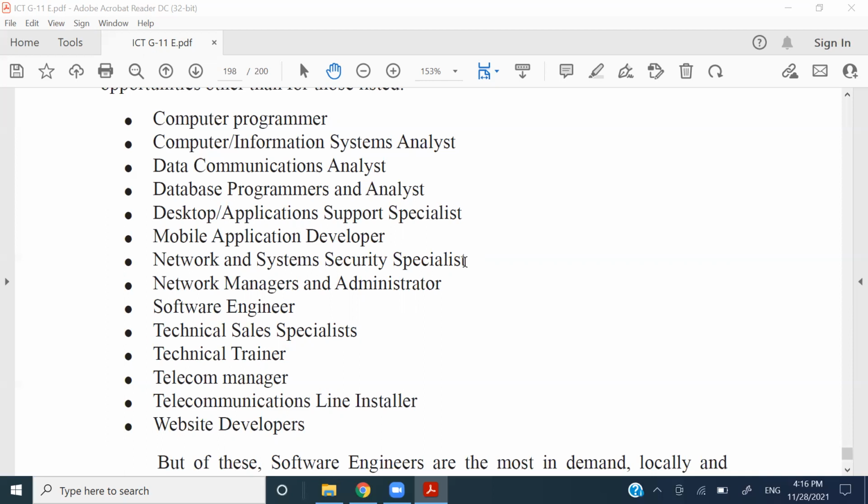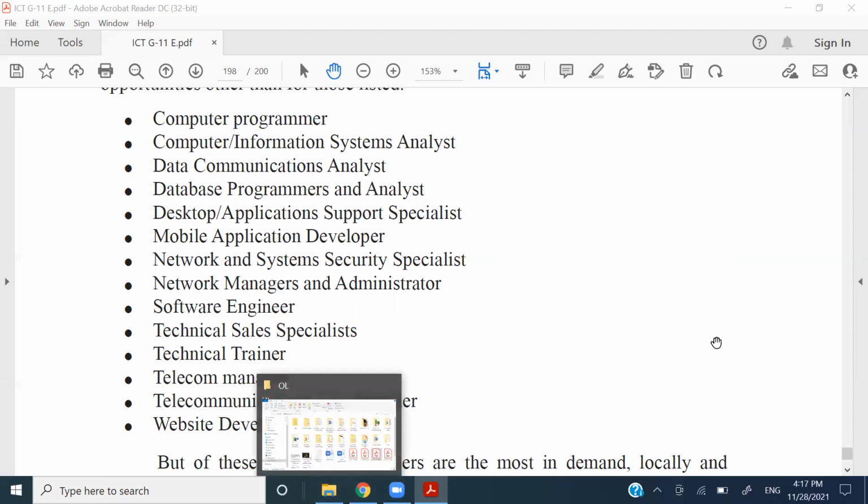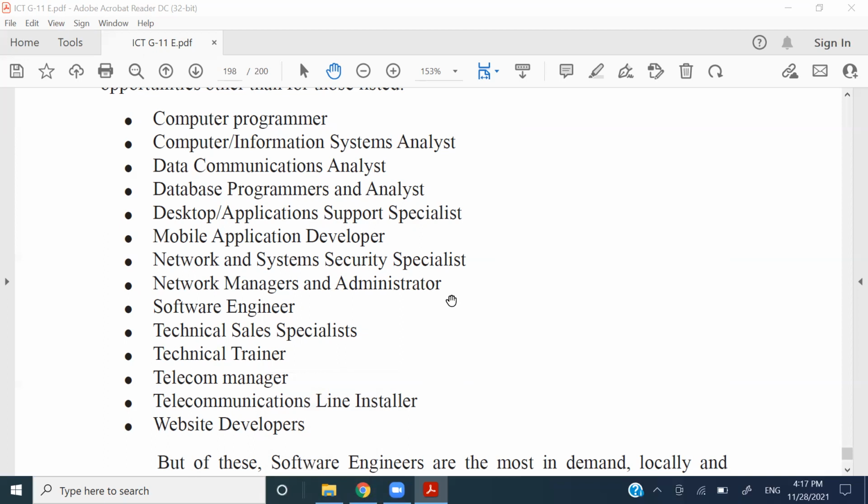Mobile application developer, a whole new area of things, the developments regarding the mobiles for the Android operating system, for the iOS, right? There are different types. Network and system security specialists, the one who is performing the algorithm against the hackers, the one who is creating the wall around your network. The firewall configurations and all these things are done by the network and system security specialist, right? Highly paid designations in the software industry. Network managers and administrators who are looking after the network and who do the maintenance part regarding a particular network.